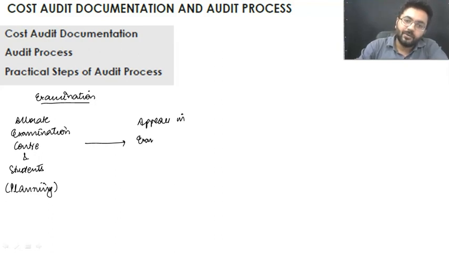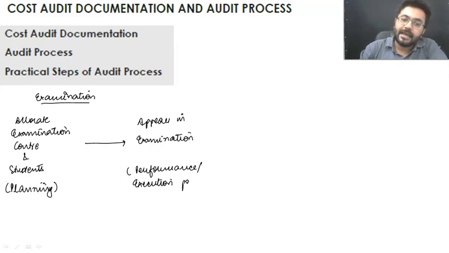Sir, we are going to do our best, and so on. If I talk about the institute, from the institute's perspective, it is going to conduct the examination. So can I say that this is all about the performance part, or you can say the execution part? Yes, absolutely correct. Apart from that, after that there will be the declaration of result.